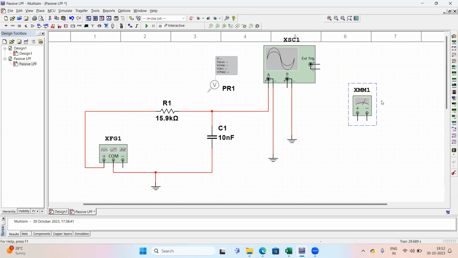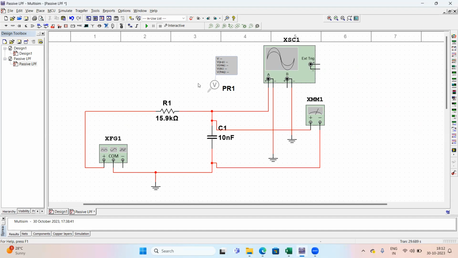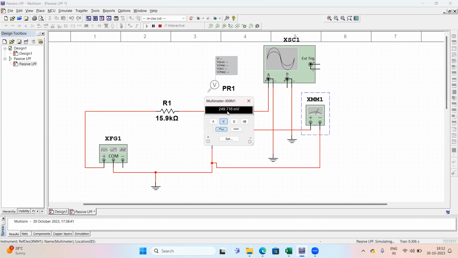Fine. So you connect this multimeter in your circuit, and then you measure the voltage across your capacitor. Once you do this measurement, you remember that you are going to get the values in RMS form. This will be your VRMS value. From the VRMS value, you can calculate your V peak value.